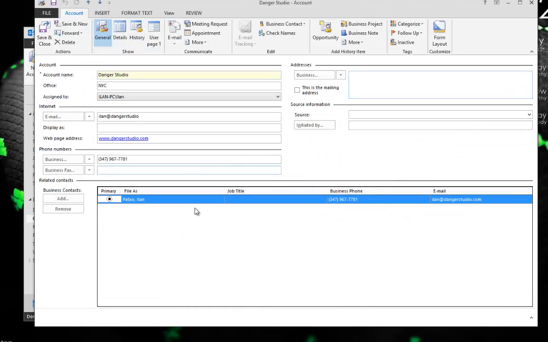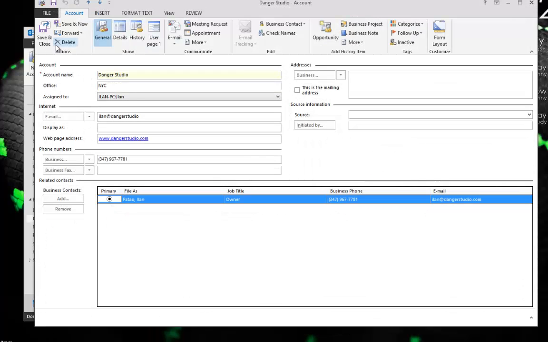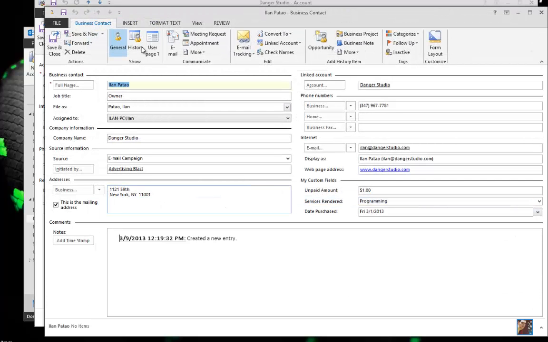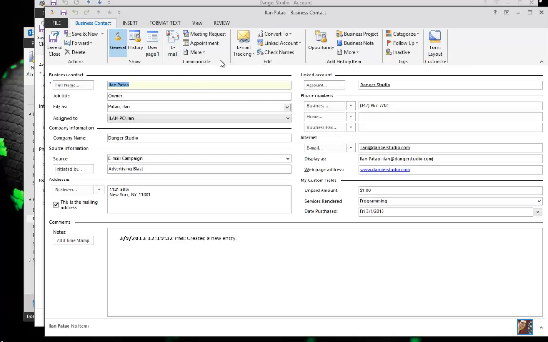And let me reopen up my contact. Let me update his job title as owner. Save and close it. And now you'll see that the job title now updated within the related linked contacts. So you have this whole thing going on here now where you can keep track of all these things. And what I was talking about pages is, you see I have user page 1, it's totally empty. So I can actually modify this. I don't have to have an empty page. I can also hide it completely. So there goes a lot to customizing BCM. It's not an easy 1, 2, 3 because you really have to have a whole plan made, like a blueprint of what you're customizing and what you're building.